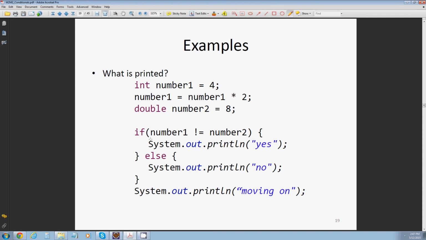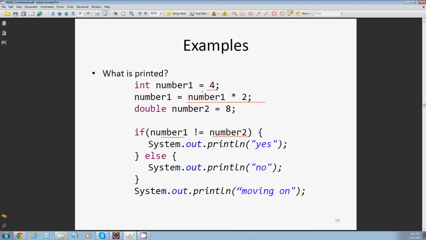Here we have our Boolean expression that again uses an equality operator. So here we're comparing whether number 1 is unequal to number 2. Well, number 1 is 4, and then number 1 is reassigned to 4 times 2, which is 8. So number 1 is 8, number 2 is 8, and are they equal?